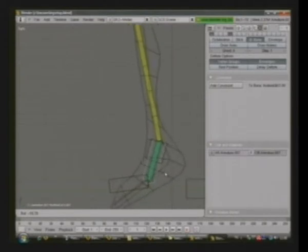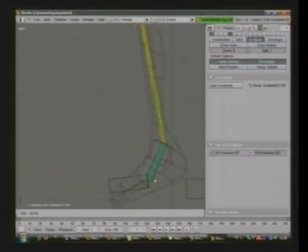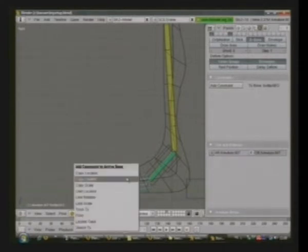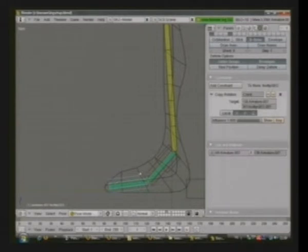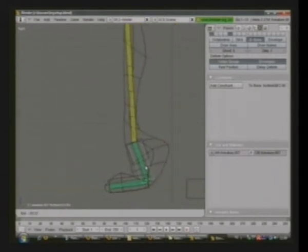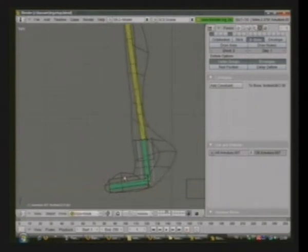So now when you rotate this, the foot pivots there, but you notice that the toes are moving around with it. And that kind of answers the mystery about why I duplicated the toe bones as well as the upper leg. It's just so that I could copy rotation. And so now there's a copy rotation, and you rotate this, and that stays in place. So now you can pivot the foot on the ball of the foot easily. And you can still control the toes with this guy.